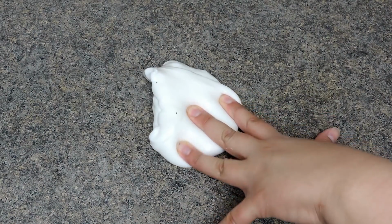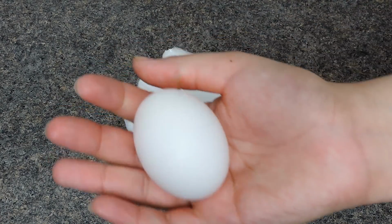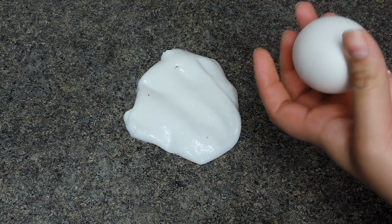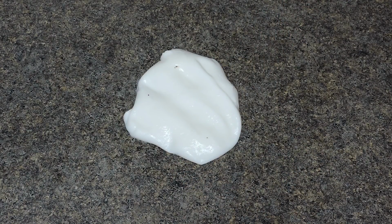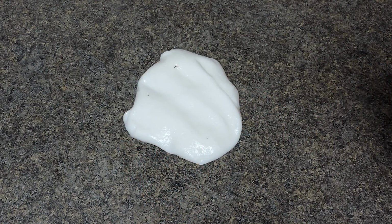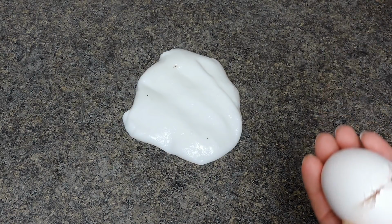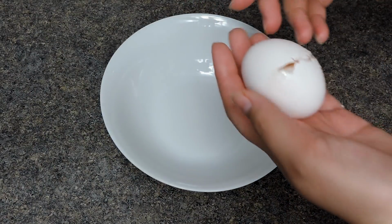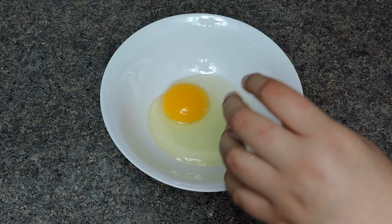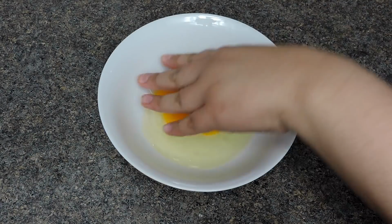So the next thing we're going to be trying to see if the slime will deactivate is an egg. So here is me in the mirror. I'm an egg. So we're just going to quickly break that. And I don't know how we're going to do this. We might have to mix it up in a bowl maybe. So let's just do that. Got a bowl. We've got our egg, and we're just gonna kind of mix that up.